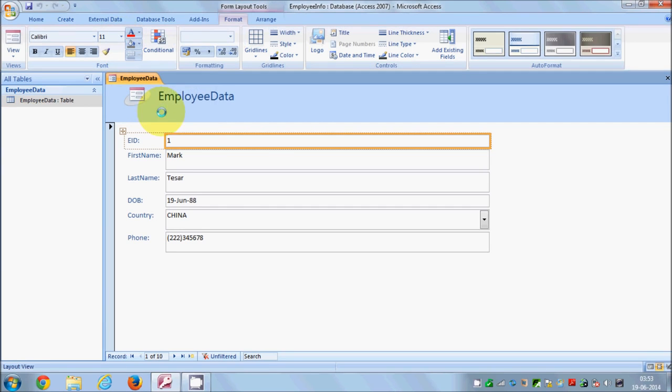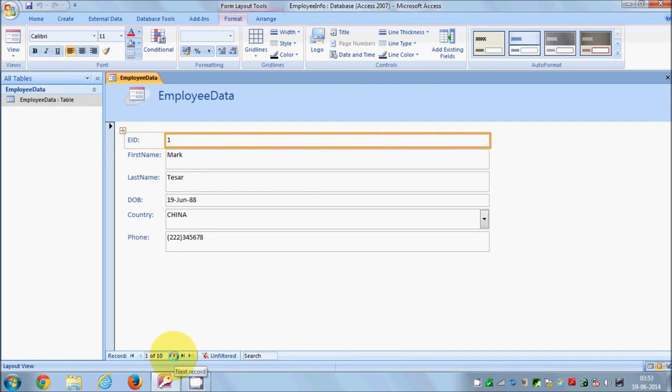Here you can see the title employee data, which is the data table name, and you have these text boxes and labels. So it looks like a form, and you can navigate through your data with these buttons.